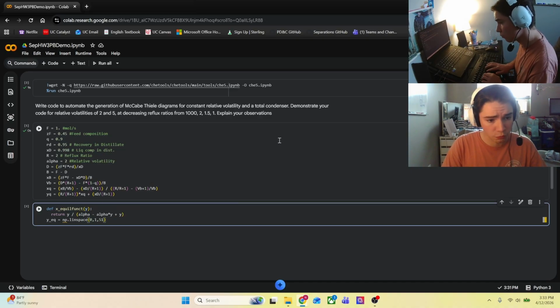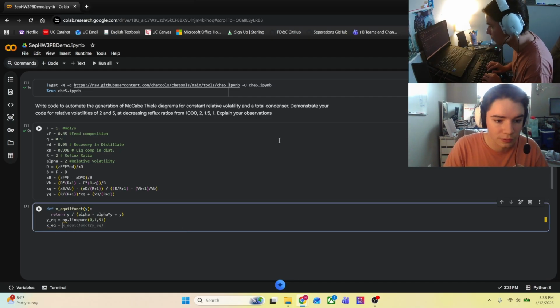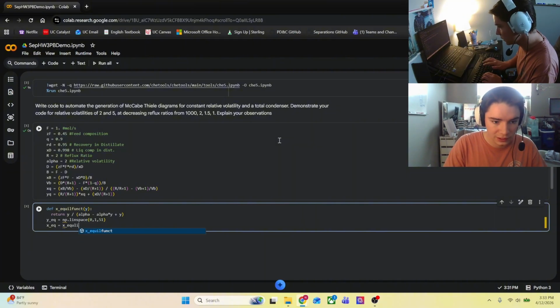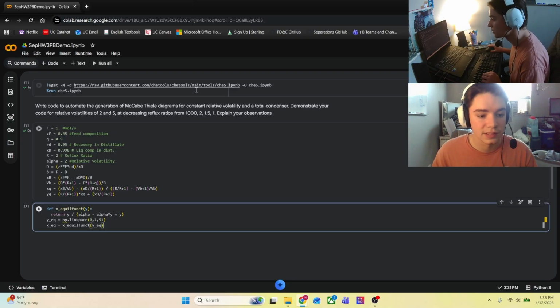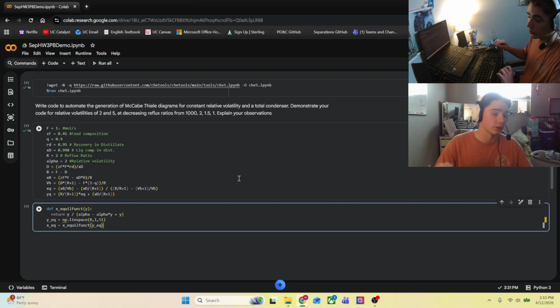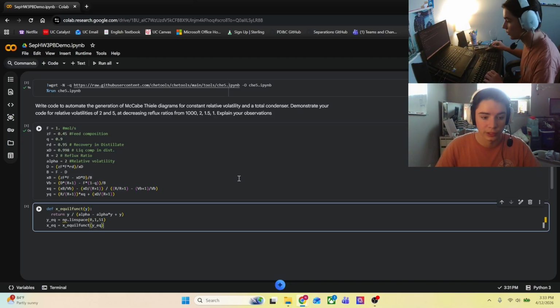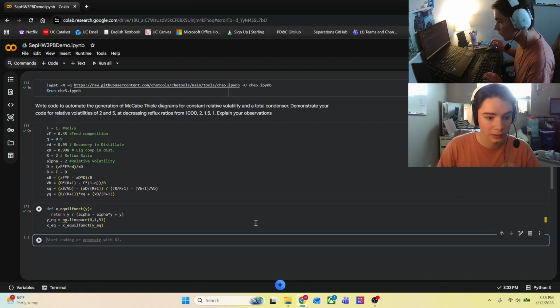And then using those y values, we can define our x values for our equilibrium curve using the function up above. So we're just going to do x_equil_func of y based off our YEQ values we are getting from that numpy.linspace function here. And that's going to make it so that later on we're going to be able to graph that equilibrium curve right above the 45-degree angle. So that should be all good.